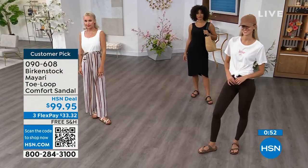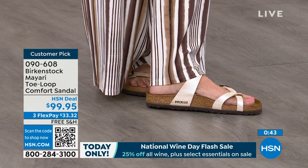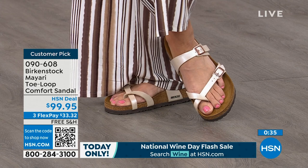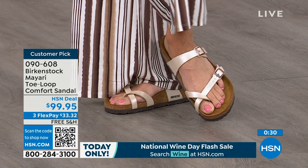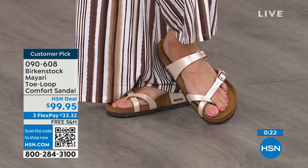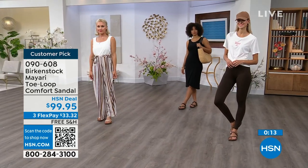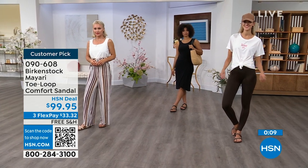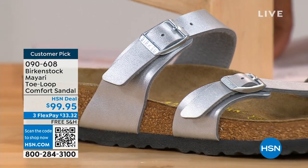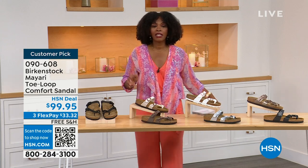Courtney: Exactly — that's where we have all the fun. I love the colorways here, specifically the metallics. That metallic taupe is a really pretty bronzy color and that silver is gorgeous. Metallics are like staples now — almost like neutrals in our wardrobe. And that antique is almost like a beautiful pearl color. There's something here for everyone, but my favorites are definitely the metallics. Item number 090-608, flex pay is $33 and change, shipping is free.